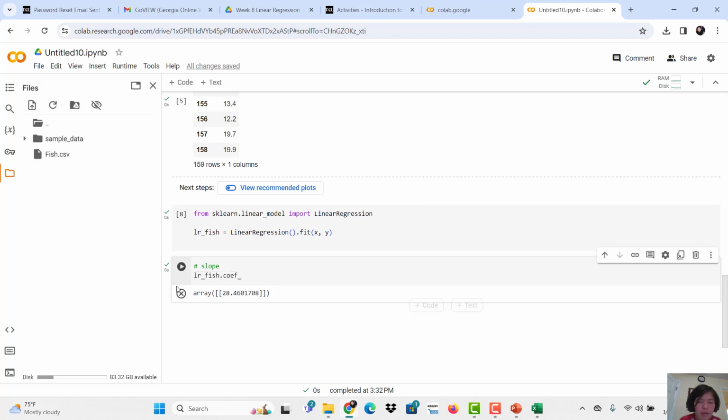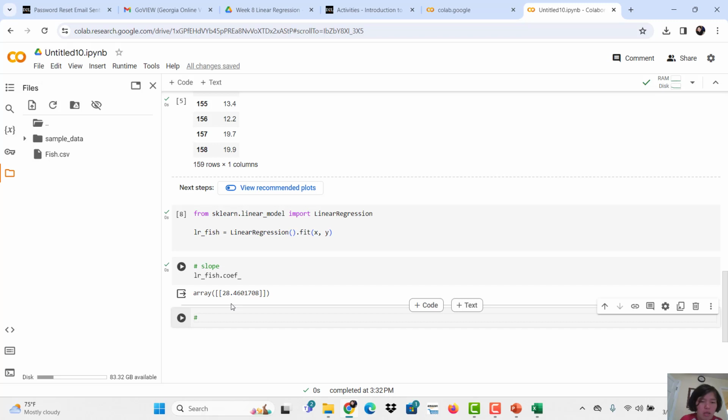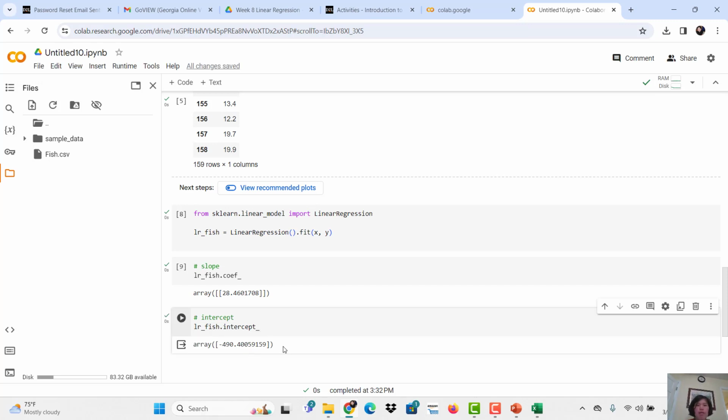Okay. And next we can call the intercept, and this will return the value b. So now we have the a and b. You know how to draw the line, right?